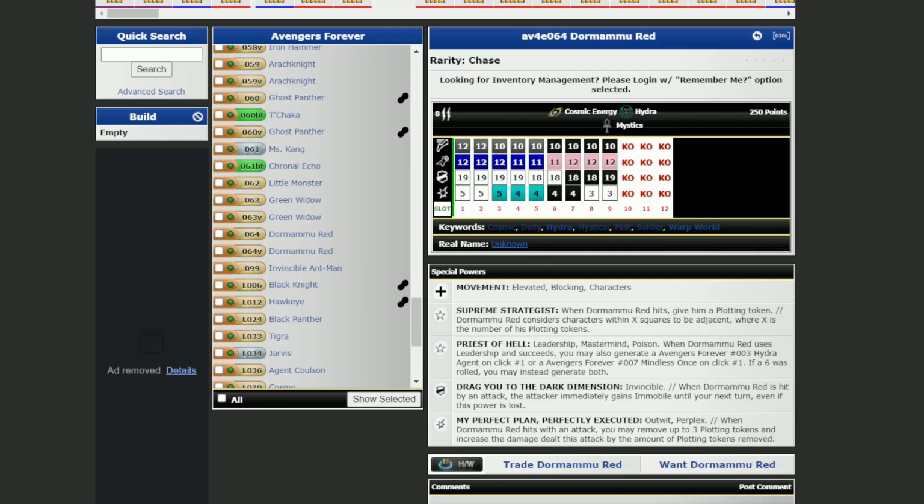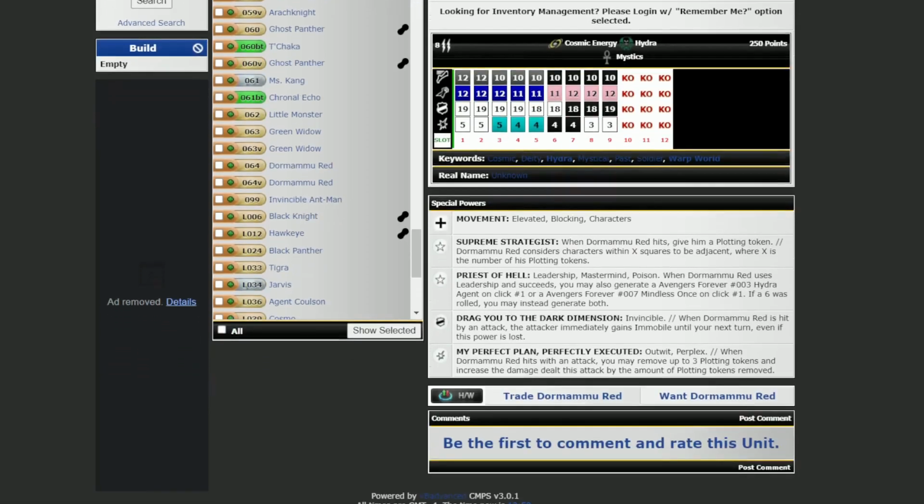All right, then we've got Dormammu Red. We've got the Supreme Strategist. When Dormammu Red hits, give him a plotting token. Oh, this is Dormammu Red Skull. That's funny. When he hits, give him a plotting token. He considers characters with X squares to be adjacent, or X number of plotting tokens on him. Leadership, Mastermind, Poison. Okay, so you can pick Mastermind or Poison. Priest of Hell, that's funny. When Dormammu Red uses leadership and succeeds, you can make a Hydra agent or a mindless one. If a 6 is rolled, you can make both, okay.